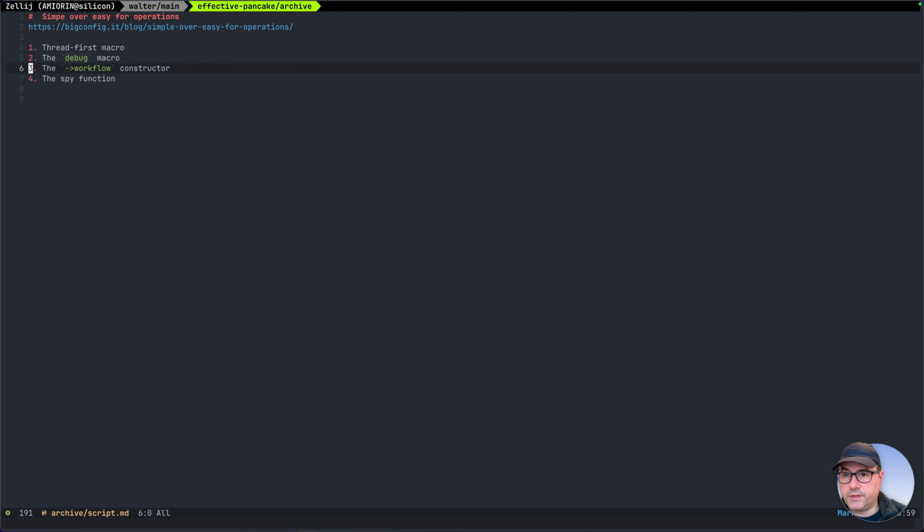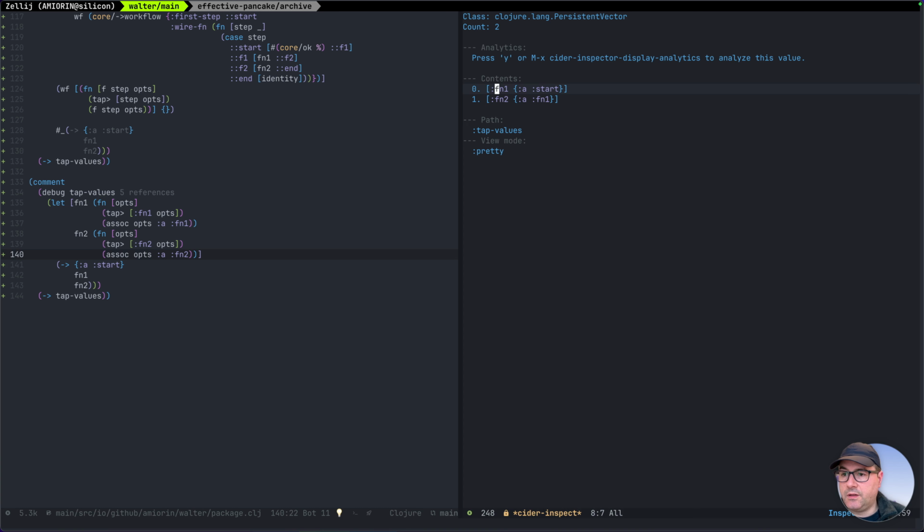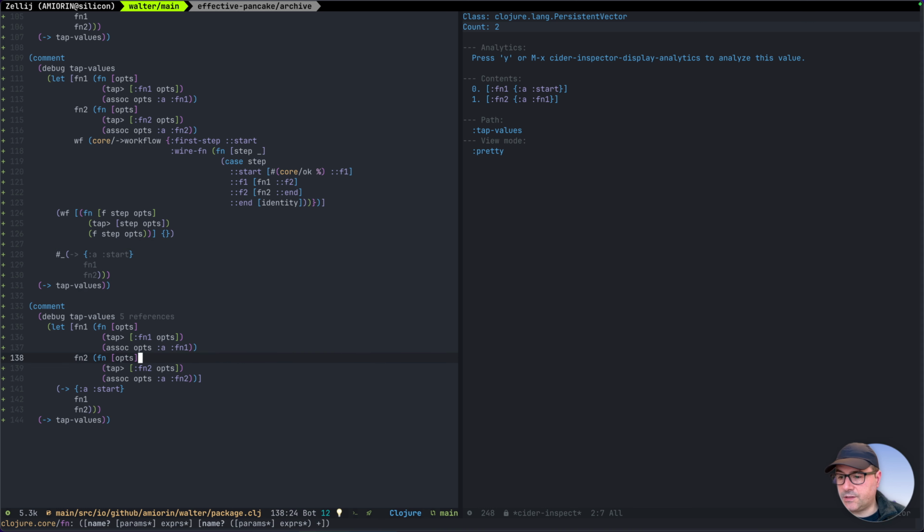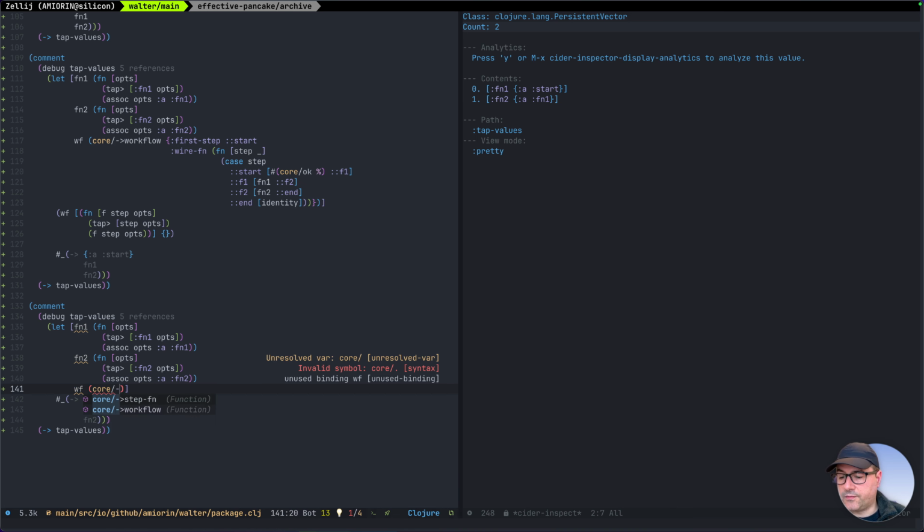So if we go back to the plan, we introduce the constructor workflow, and now we show how we can handle this, and we will show also how to define the spy function. Okay, so here we can delete this part, right? Actually, we don't delete it, but we just augment. So in Clojure, we can comment an expression like this. So this will not execute anymore. And we define a new function called workflow. And this workflow is actually defined like this.